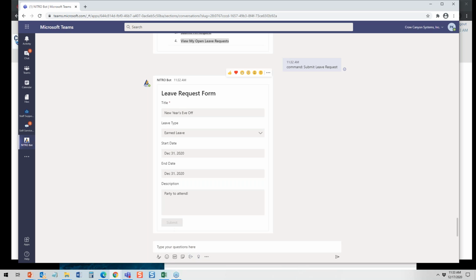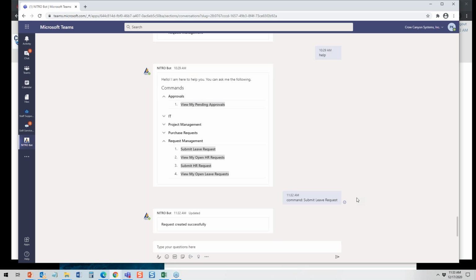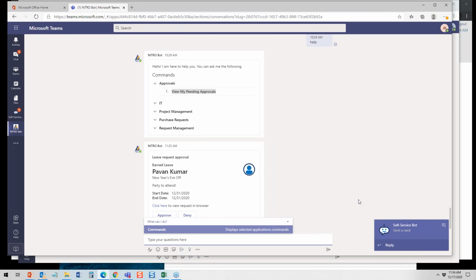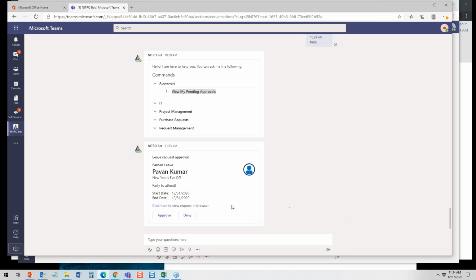So anyway, it's going to submit it. And the bot is saying, okay, request was created successfully. Now, it knows Pavan's manager is James. So James, which is this browser over here, now got a card. He got an indicator that he got a card. And it says, this is what I just put in. This was not here before, 11:33 a.m. See right here in California, 11:33. This was put in, a leave request. It went to James.